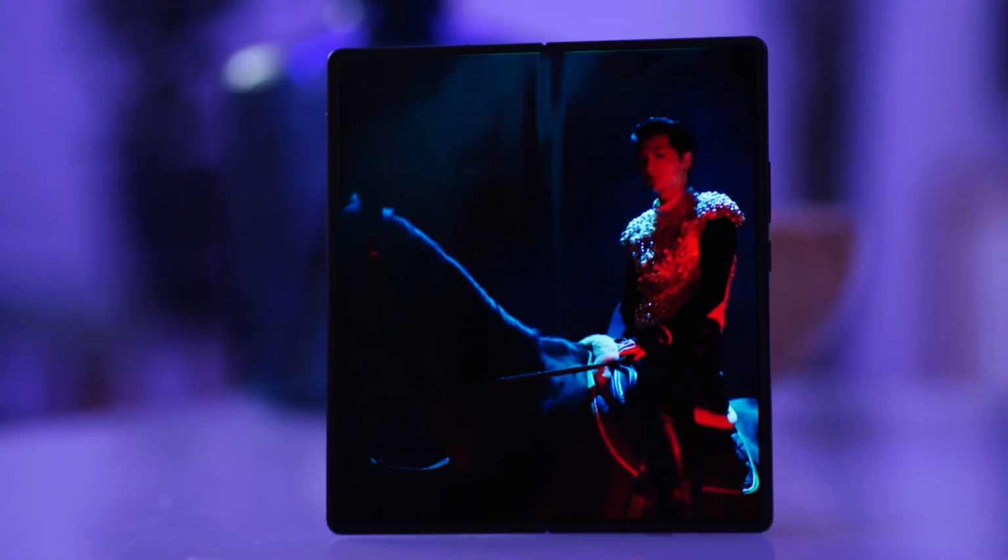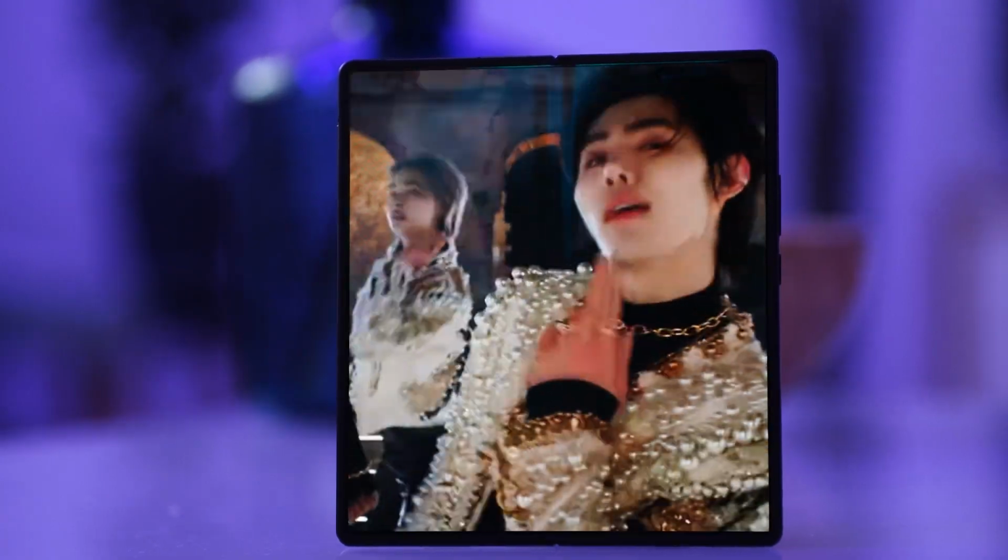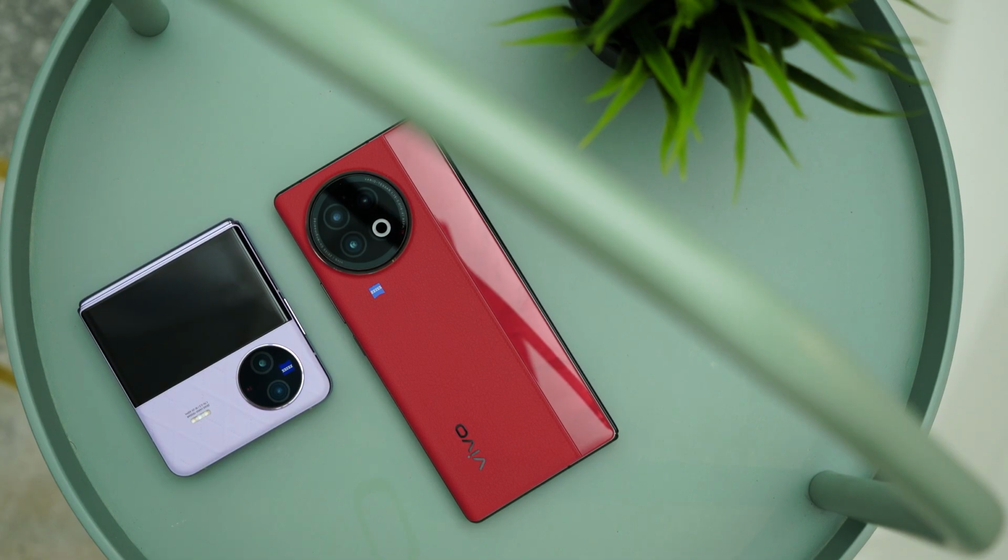At the end of the day, the Vivo X Fold 2 is not without its flaws. The crease in the display is still quite visible, though it's not a deal breaker, especially for early foldable adopters. The device is also quite heavy compared to a standard smartphone, which might be an issue for some users as well. The Vivo X Fold 2 represents what's possible when innovation and technology come together. It might not be for everyone, but for those who choose it, it's a window into the future of smartphones.